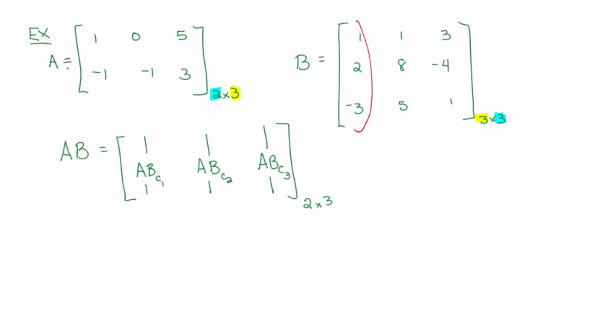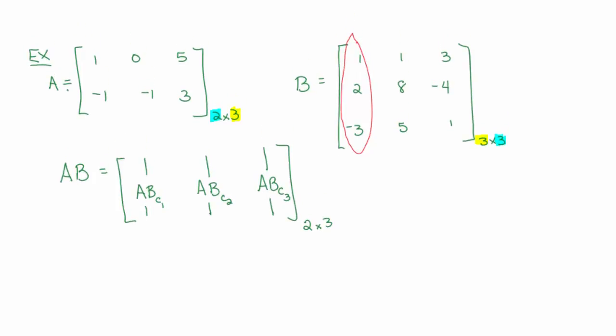I'm going to take this first column, the 1, the 2, and the negative 3. I'm going to write this, scroll down a little bit so I can see it: 1, 2, and a negative 3. And I'm going to visualize that being laid on each of these rows, right? And multiplying them will sum the result. I'll write it right there, actually, just in between so you can see them.